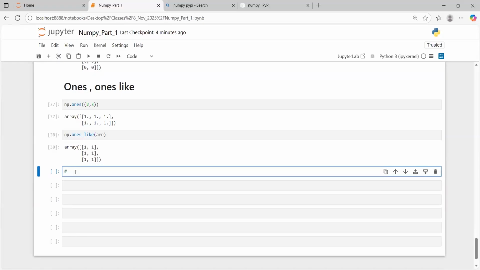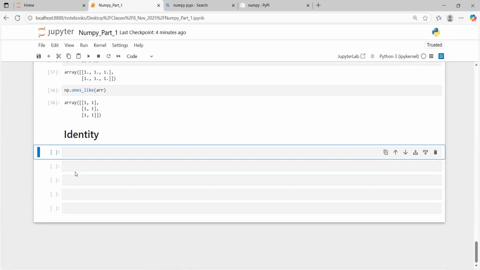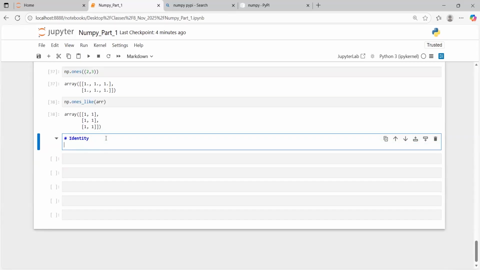Now similar to this, zeros is done, ones is done. There is something that is a mix of both, referred to as an identity matrix. Any idea what exactly an identity matrix is? There are two conditions that have to match for an identity matrix.